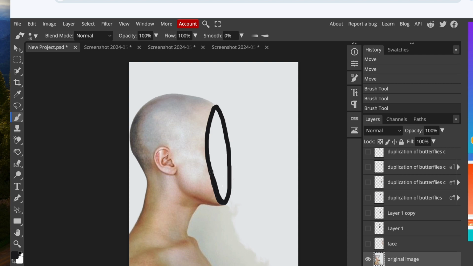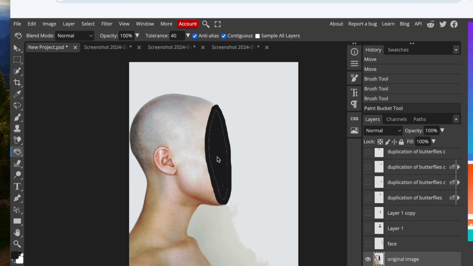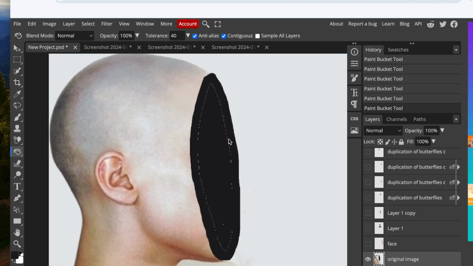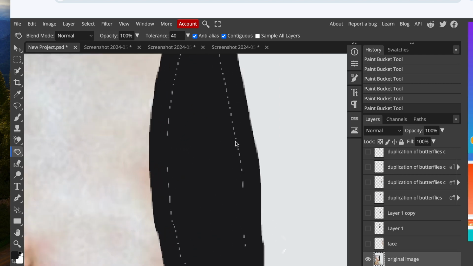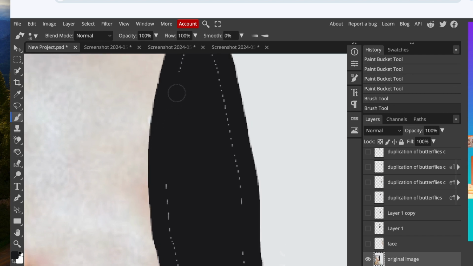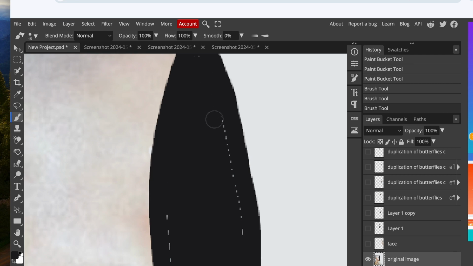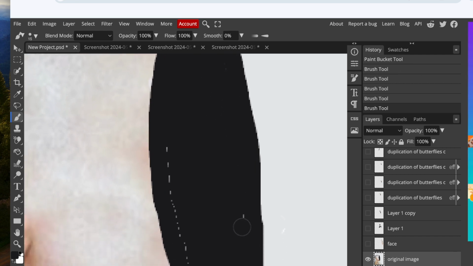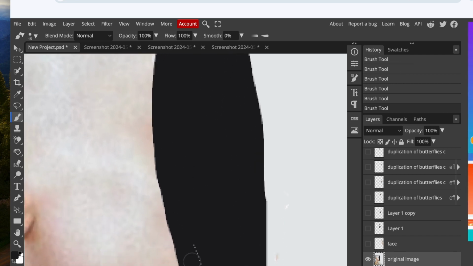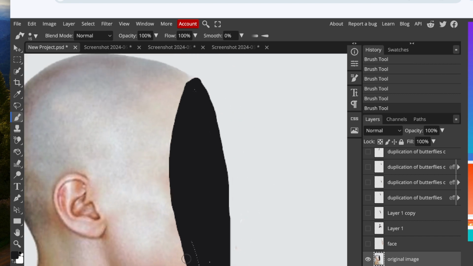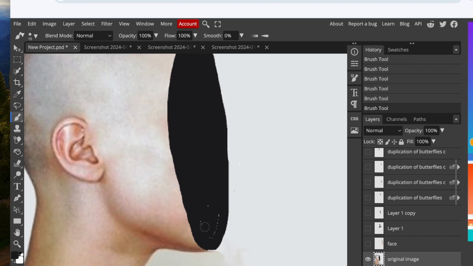Just like this. And then get the paint bucket. And you're going to do this. Do it multiple times so you don't have any whiting around the edges. See right here? I don't like that. So I'm going to go further. My paint bucket tool is not highlighted anymore. It looks as though some pieces are missing. Go back to your paintbrush and then just color these here. You don't want these to be here. I just zoom in and out of the design so that I can make sure that I have a crisp look to the design.